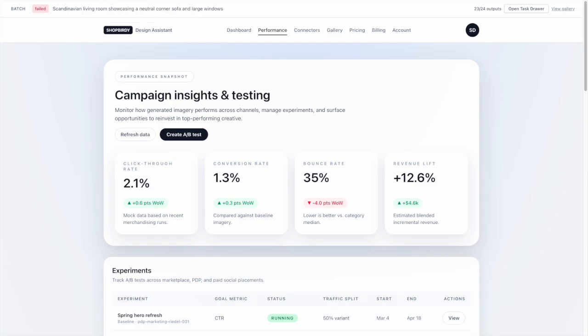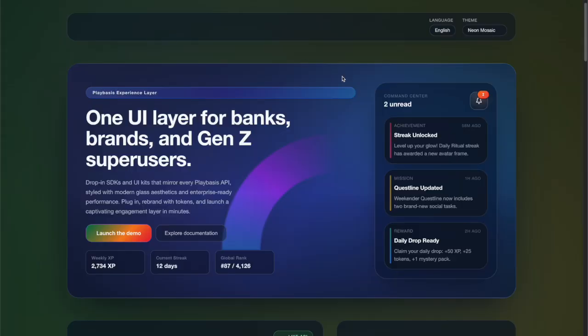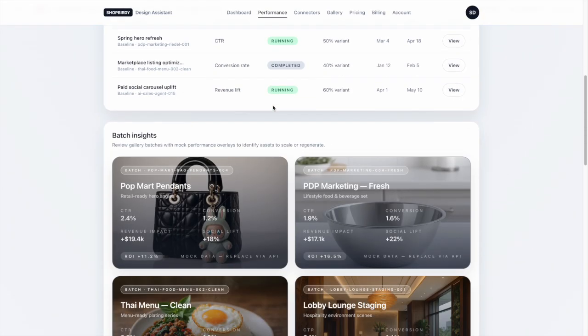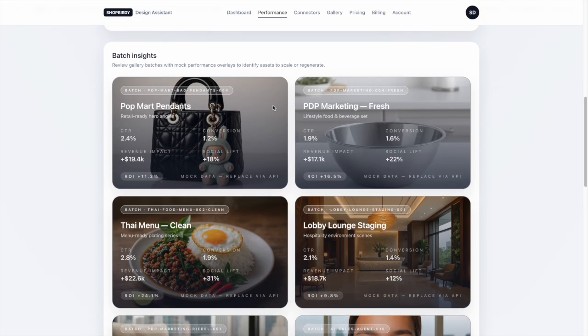So you could imagine in the very near future using a ShopBirdy MCP and a Playbasis MCP to build you a whole new beautifully designed website that has an experience layer, an incentive design system. It has commerce, it has points, it has rewards, it has coupons, it has friend invitations, it has competitions, it has amazing photo galleries, just everything end to end you could do with these tools.